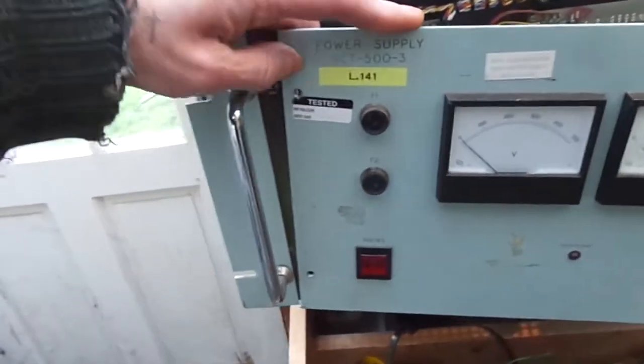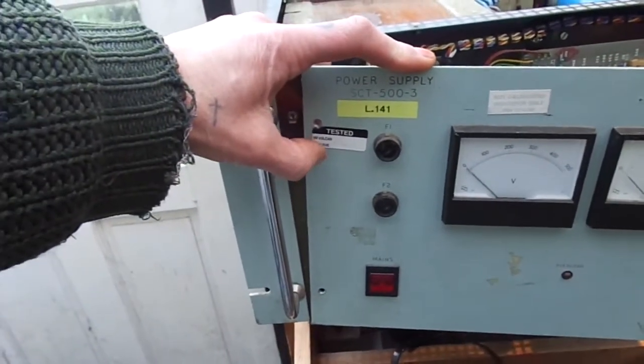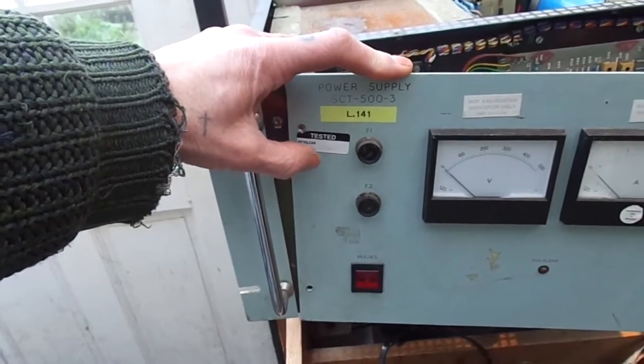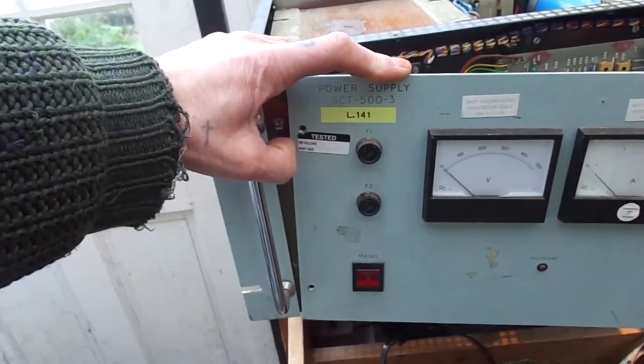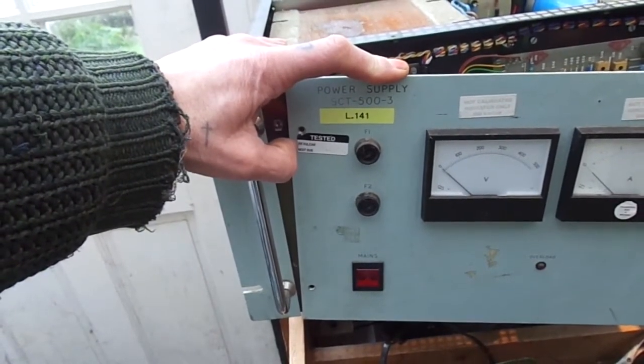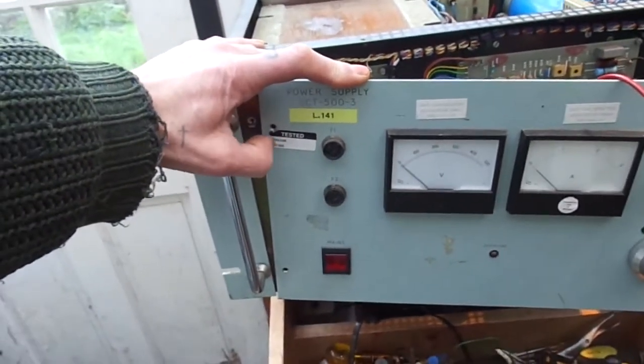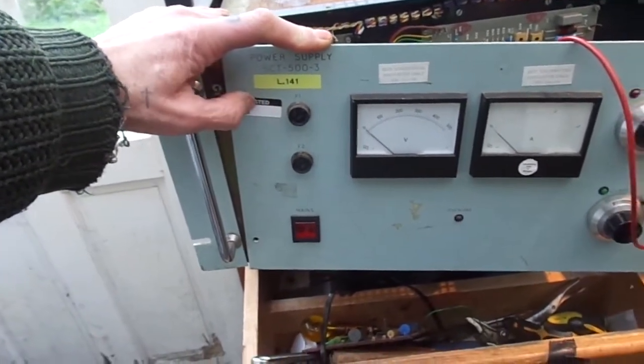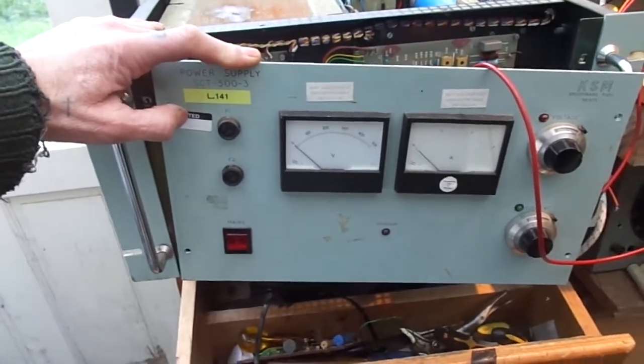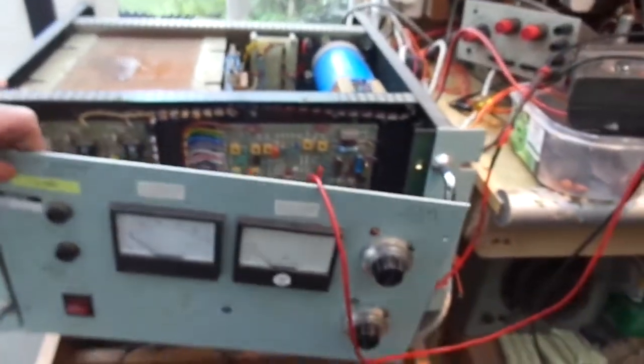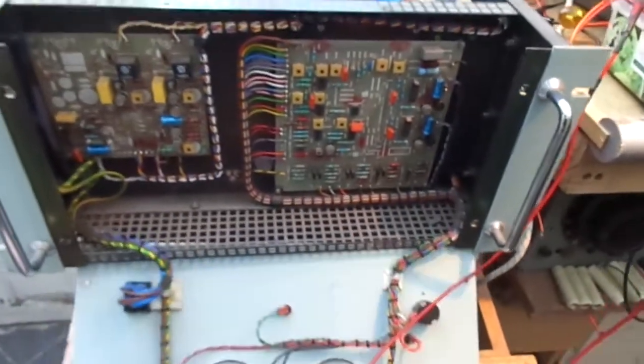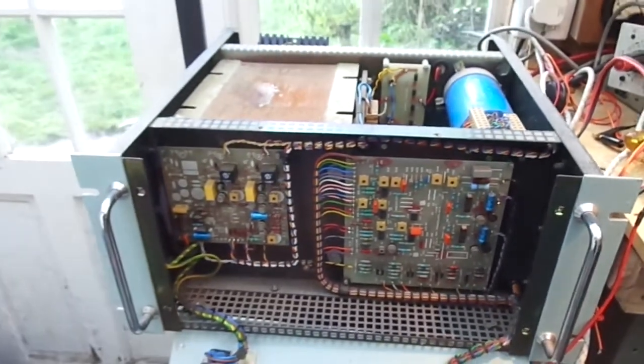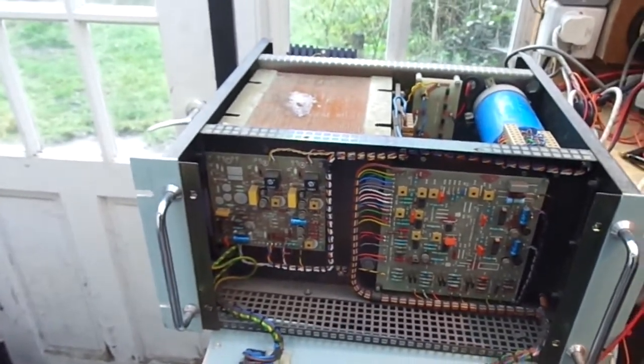The only thing I've been able to pull up is that these power supplies look a bit similar to Brandenburg ones. There's not a lot online about those either. At some point in the past it was used at, I think it was a Navy base, Vulcan, up in Scotland. No schematics, no manuals, nothing. This is going to be a tricky one.